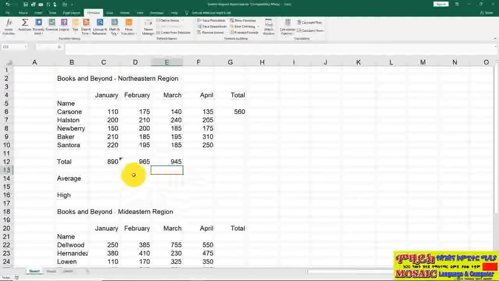Now if it were me doing this, I would have done the first one and just used the fill handle and dragged across to copy my formula, but I did want to show you some other ways to write this formula. I also wanted to show you this little green mark that you see right here and what that actually means. If you know how grammar check works in Microsoft Word, it's very similar. It's letting me know that the formula I have here may be wrong, and the reason it says that is because it's looking at the one to the left of it and it knows it's different.